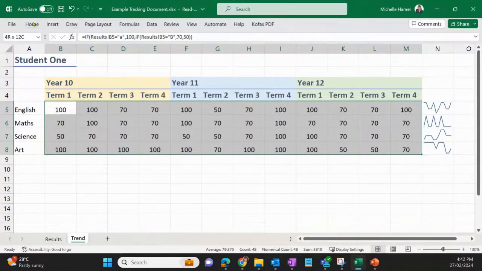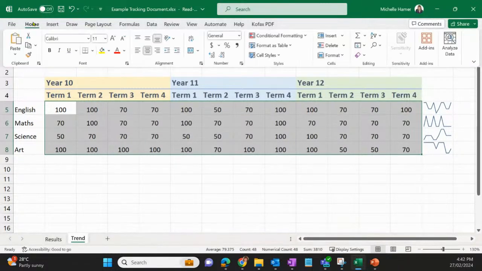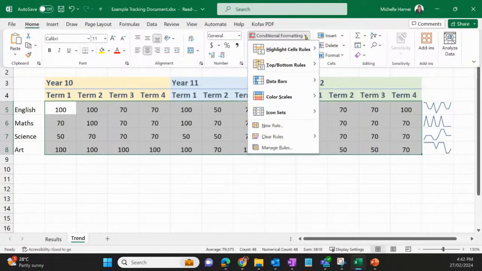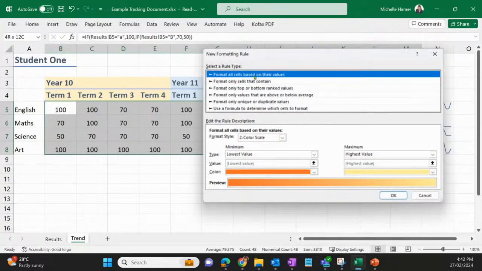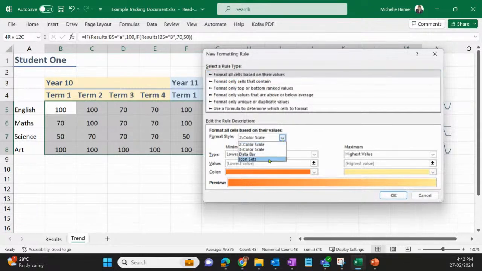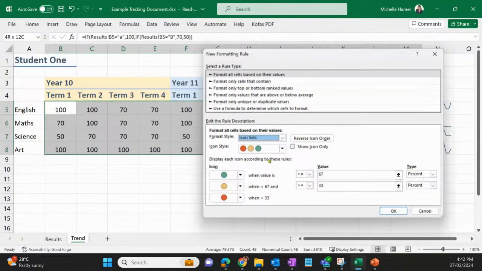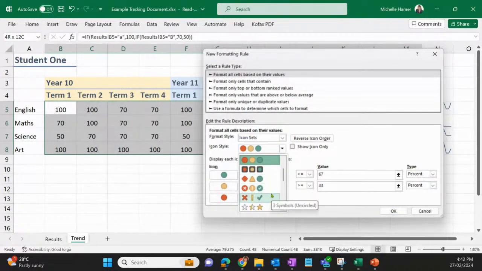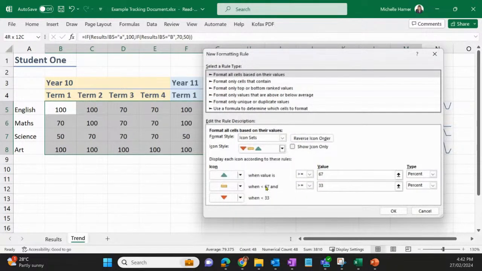So reselecting those results, going to the Home tab, coming over to the Style group, I set up a new rule for conditional format, and I used the rule type of all cells based on their values. And I changed this over to the icon set. And what I chose to do in here is use not the plus and minus that I've got, but if you take it on down, use your scroll bar, I decided to use the triangles.